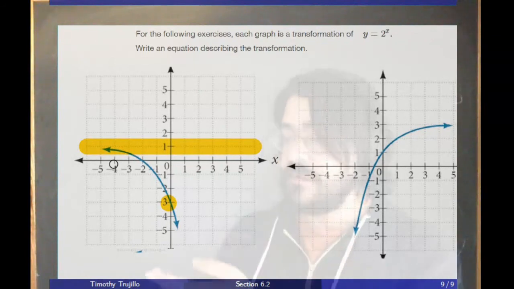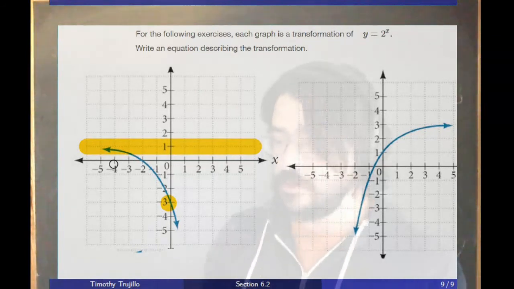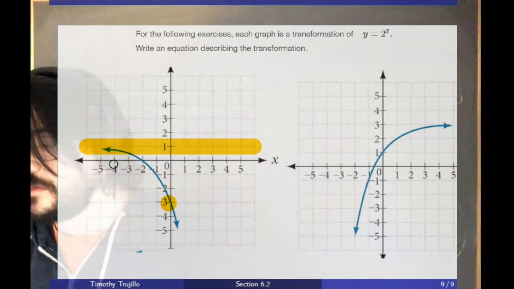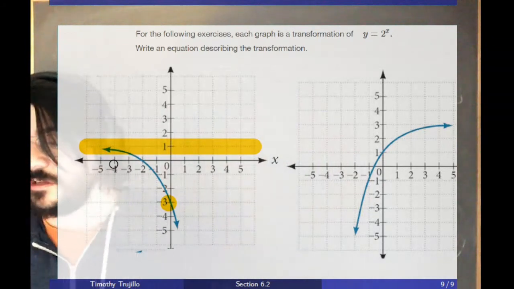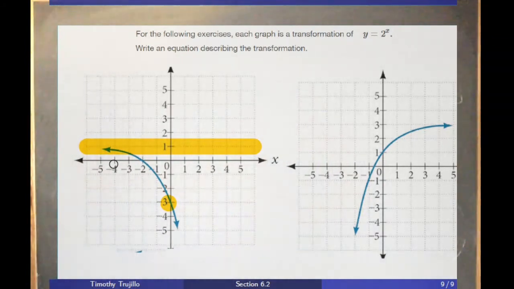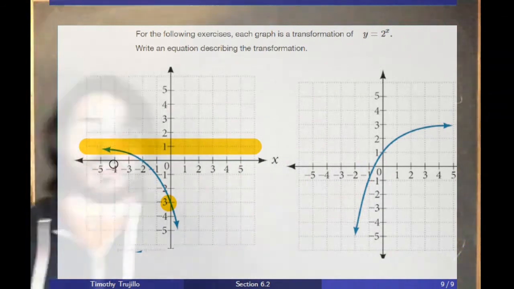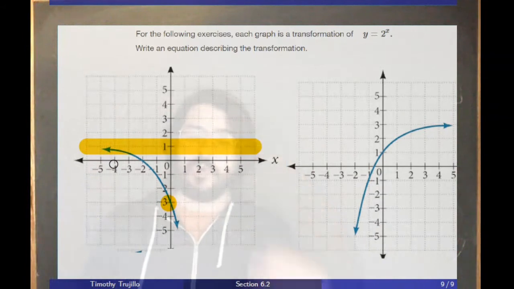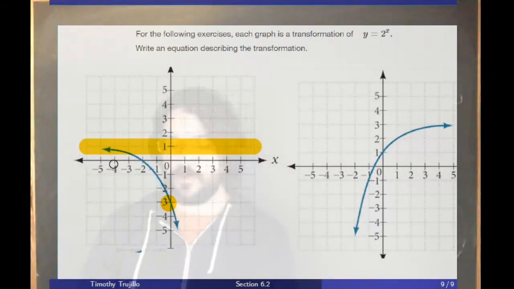And you should think about that for the one on the right as well, right? So let's not quite talk about it yet, but try to identify where that horizontal is. And that'll tell you how much shifting there's been up or down. So we know that this one's going to be shifted up by 1. But you'll notice that it's below the horizontal asymptote, right?